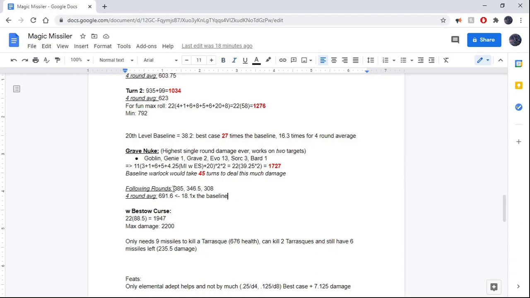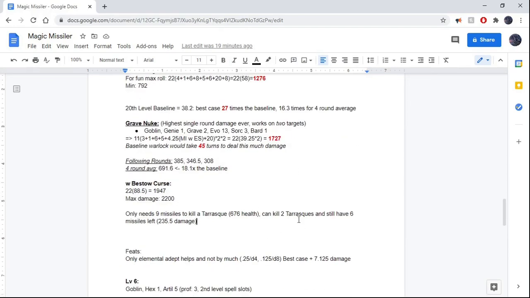The damage doesn't fall off completely after you do this either. These are the damages that you do later on. And for reference, this kind of damage means that you can kill 2 Tarrasques in your turn by yourself, just you, and still have a ton of damage left over.